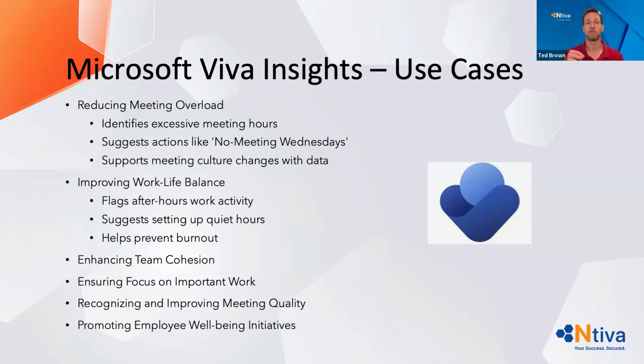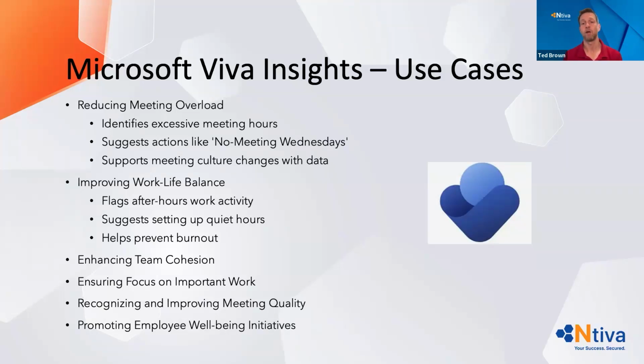I find this actually great because you can see how often people are multitasking, not who is, but you can see a trend of whether multitasking is occurring in these meetings. So you can potentially shrink it down to only the important people that need to be there, or shrink down the time of the meeting itself. And lastly, promoting employee well-being initiatives.